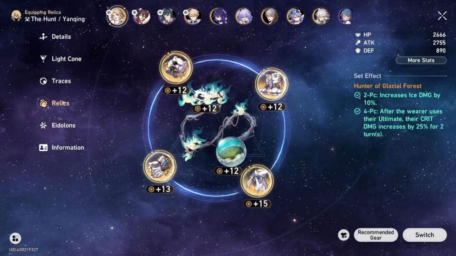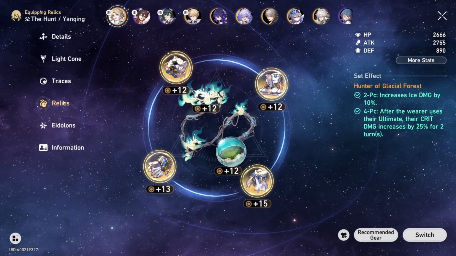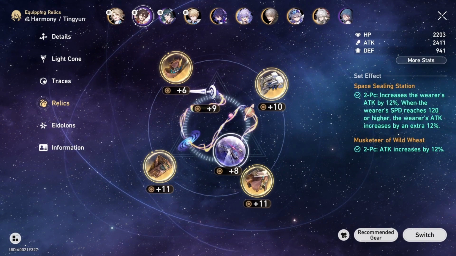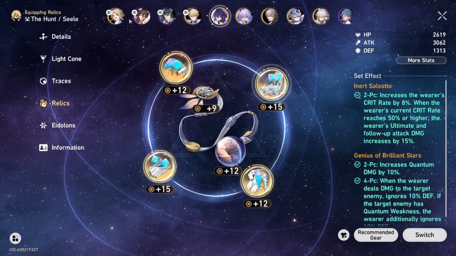That's enough about that. What about relics? Well, I'm going to be blunt here. You have a few options. For characters who ascend and get so much crit in their kit, Space Sealing Station is a legitimately good option because 24% attack is much more beneficial than something like 8% crit.